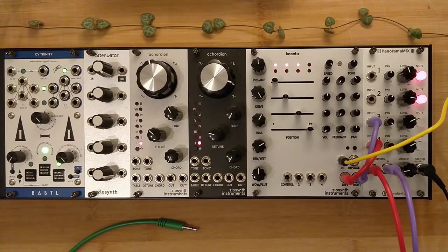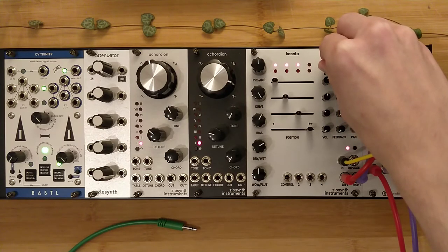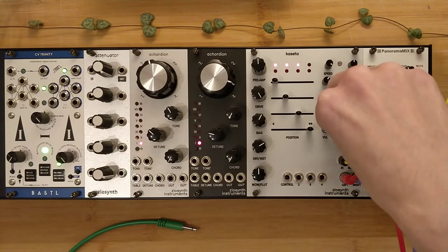The speed knob controls the length of the delay. The maximum length is 5 minutes, and it can also operate in the audio range. Feedback knobs control how much of the read signal will be written back to the input, producing an infinite echo.